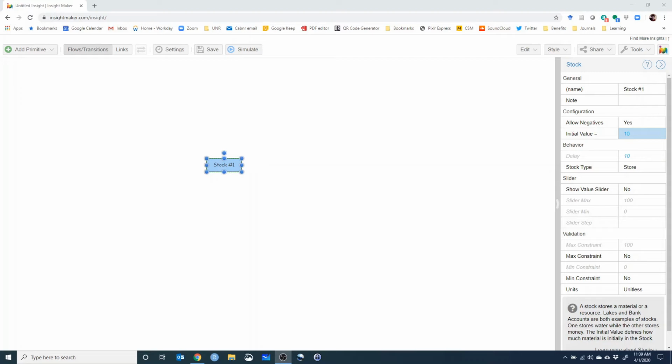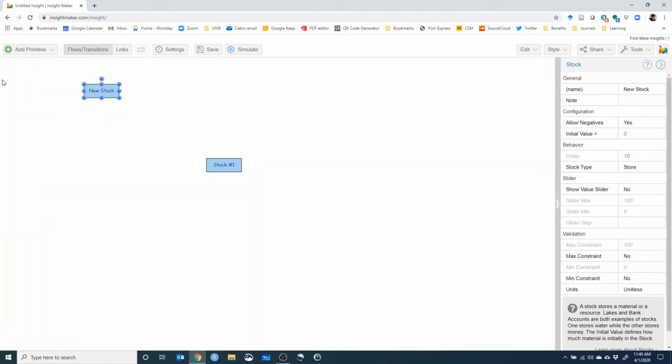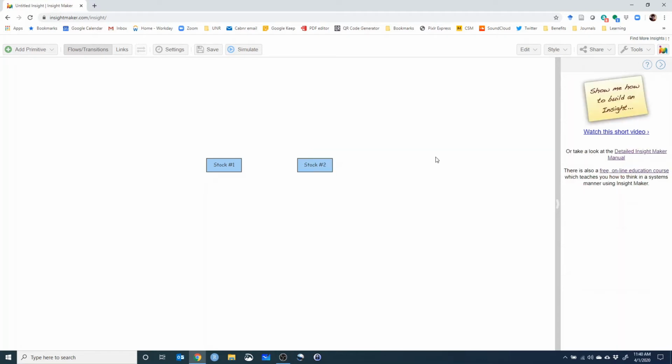Let's make another stock. Let's just add another stock over here, and I'll move it over, and this will be stock number 2. I'll just rename it over here, stock number 2. And just know that if you click on the white space, all that stuff that you saw over here in the right-hand panel goes away.